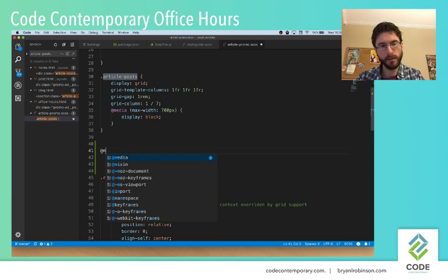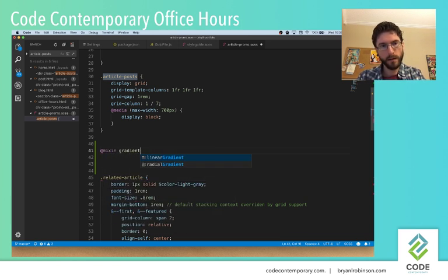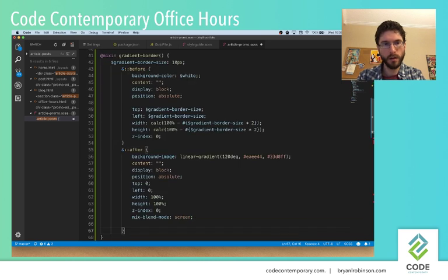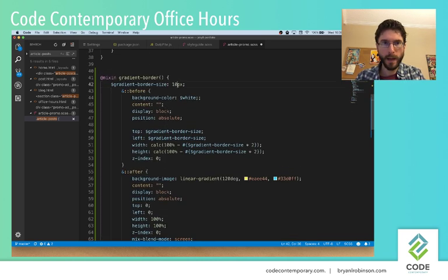So @mixin gradient-border, we'll pass in a new variable called gradient border size. We'll just call it size. We'll have a default of 10 pixels on that. We don't need this anymore because we're going to use size wherever we've got that. So we'll replace that here.